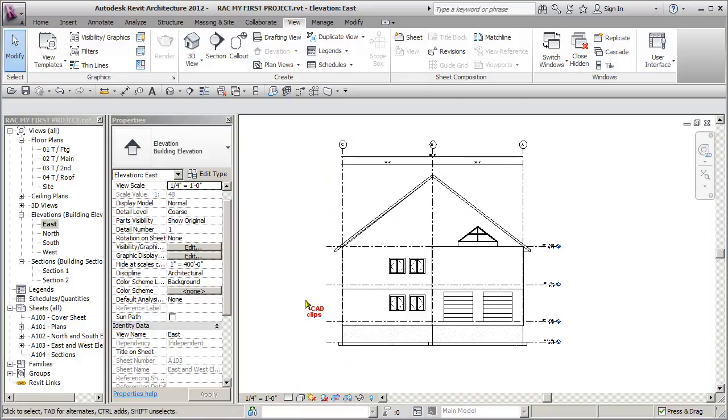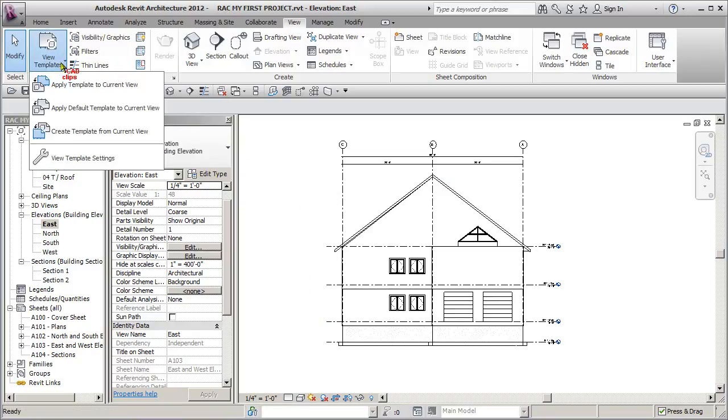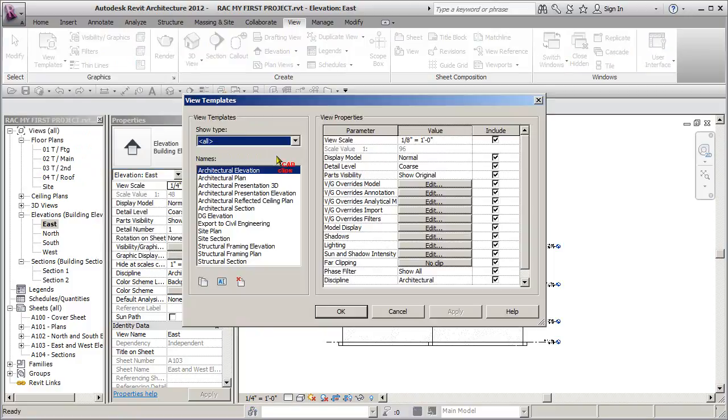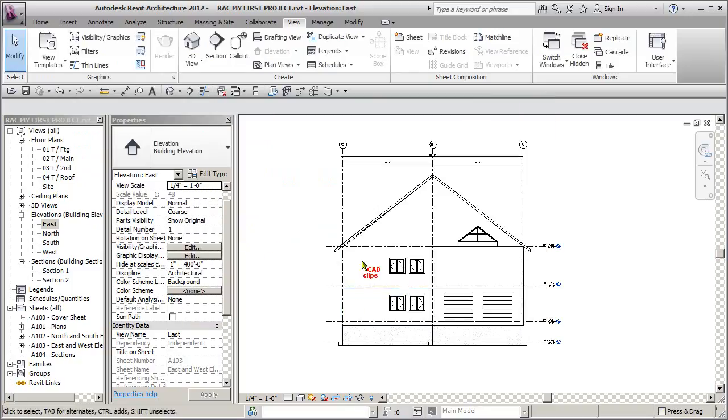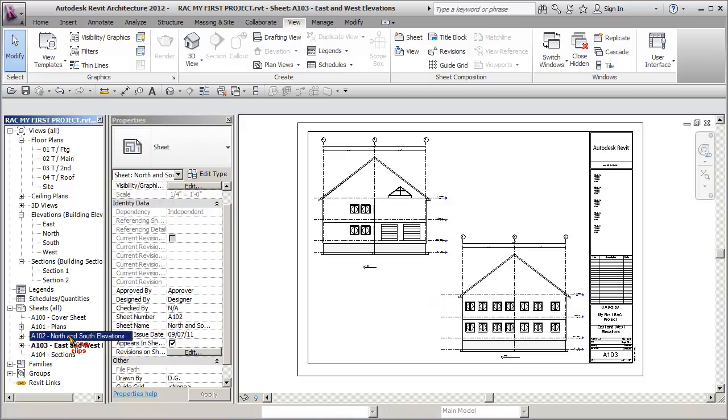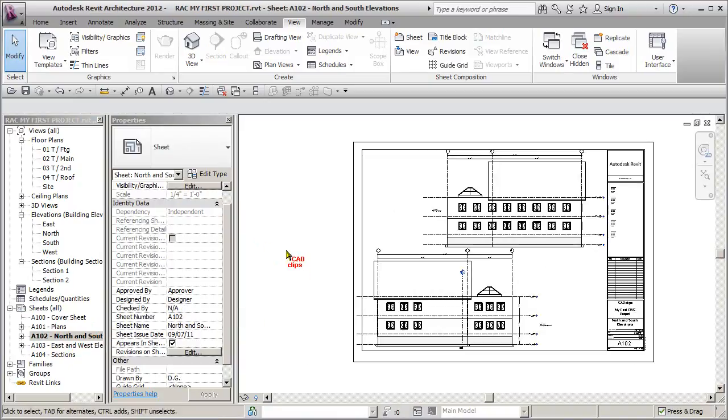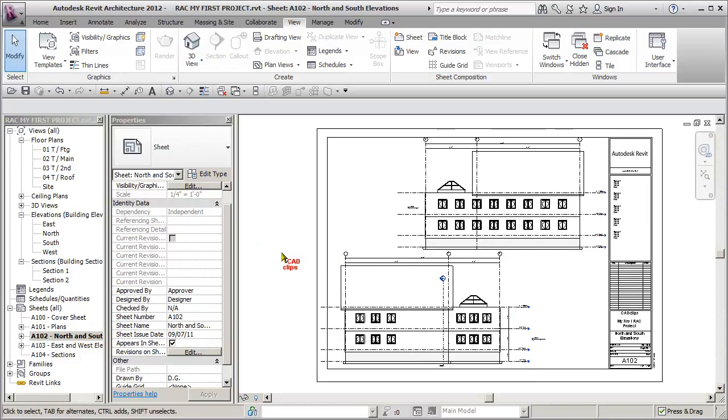So that was a mix of category information with the object styles and then applying a little bit of that information, creating our first view template. Okay, you can also go in here and say view template settings, and then you can see your different view templates in here, and this is all the settings for that particular one I created. Okay, we'll talk about view and visibility graphic overrides a little bit later, and of course that will take place back here on our sheets. So you can see everything that we're doing, updating all of our views, is happening back on our sheets.